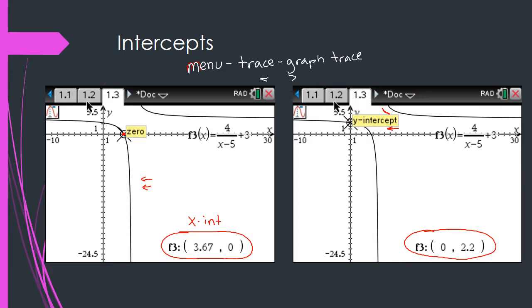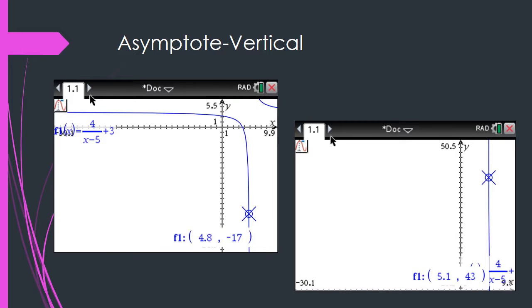If we continue on, the next information it asks for is the asymptotes. We kind of identified them on that first graph when we were looking. We saw that there is an asymptote here, and this is my vertical asymptote. In hyperbolas, your vertical asymptote is wherever the denominator is equal to 0, so you could also find it algebraically. But we wanted to stick to our graphs, and looking at our graph, we'd be over here, and I'd be hitting the left arrow.